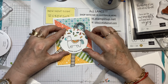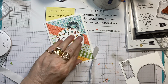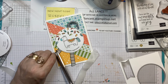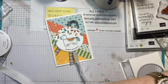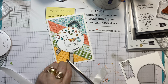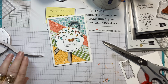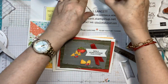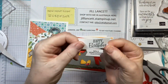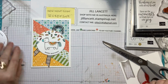Happy birthday. Okay, get my ribbon scissors and just cut these off. And there we have a fun little piñata card to go with our other little taco cards. I shall keep this for another card. So we've got our fun little brightly coloured piñata card.